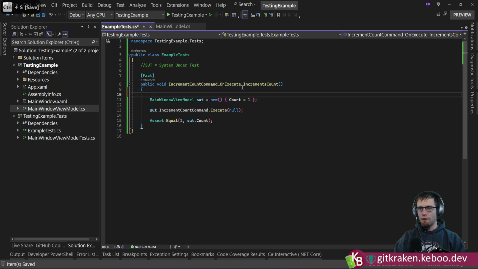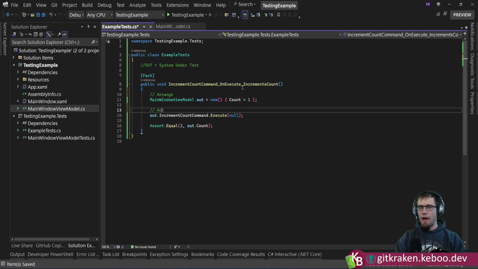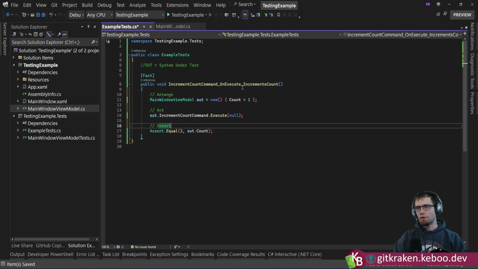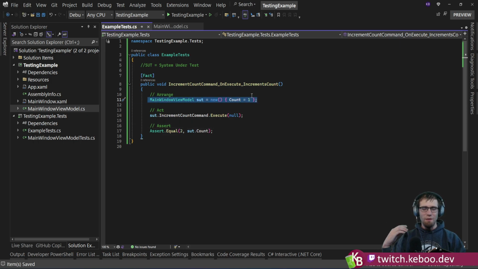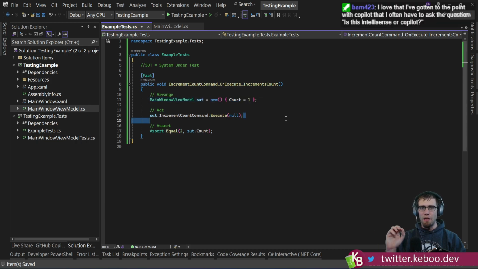So there is a common pattern in unit testing that is worth knowing. It is called arrange, act, and assert. And really what this comes down to is for the arrange portion, you do whatever setup is needed for your test. The act portion is generally supposed to be very small and logically one thing. I'm not saying one line of code or one method invocation or that kind of thing, because that's a little too dogmatic and there's cases where that doesn't work. But one logical thing. And then finally, any relevant assertions.